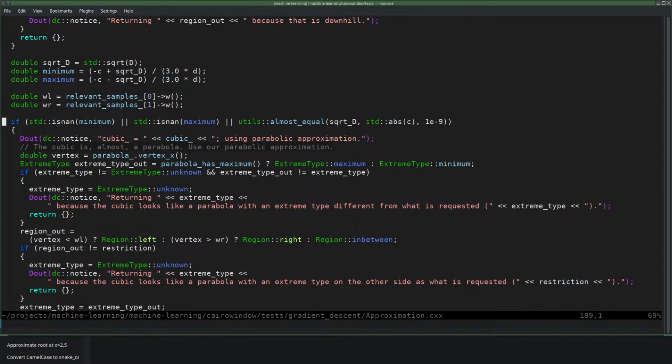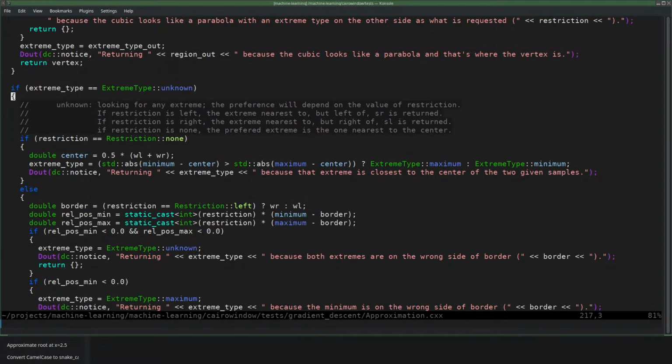I assume we could calculate that. Otherwise, I'm still using the purple here. No, I can skip that.